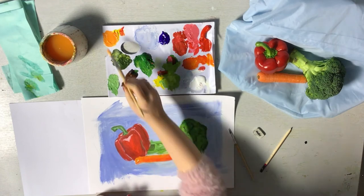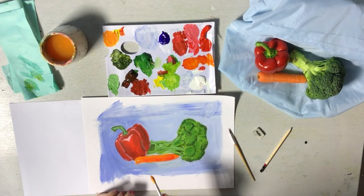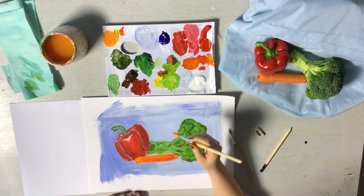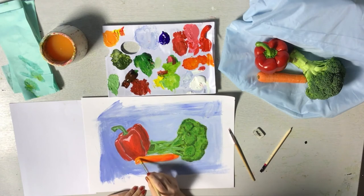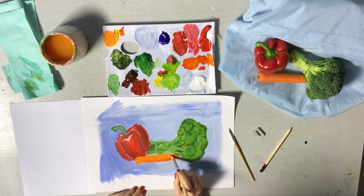So we've got our light orange, we've got a darker orange, and then we might go in with a few different kind of shades as well. There's some white bits shown through, there's some little brownie bits, but overall it's quite a light carrot. We've got our initial orange in there from the colour block as well. And the first thing I'm doing is just going over the top with this lighter orange.